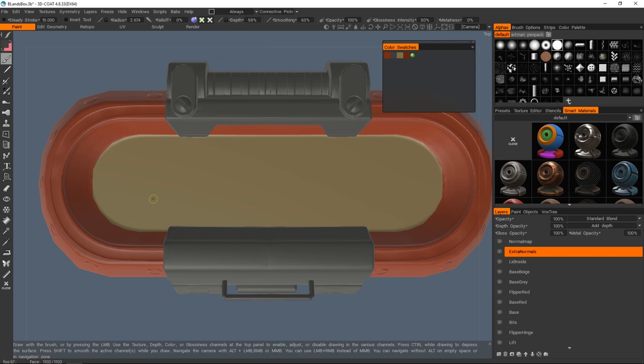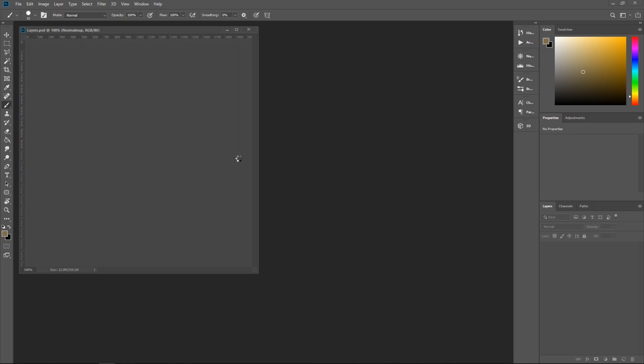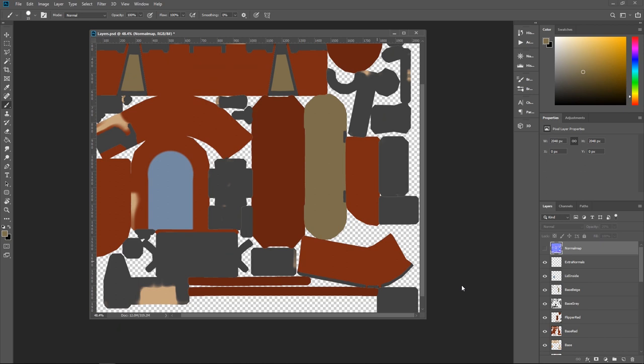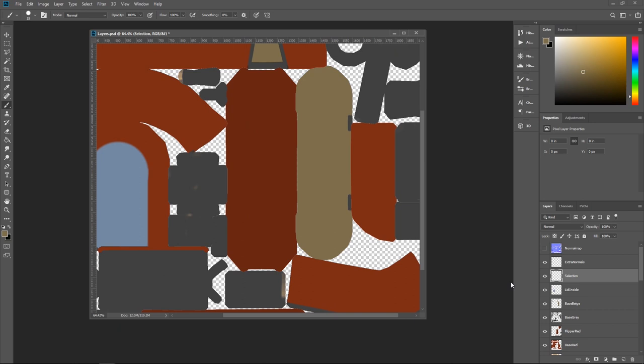Okay, so one thing that I do here that I haven't explained is I've just hit Control P on my keyboard, and that basically will open up all my layers in an external editor, and for me it just happens to be Photoshop. I don't know if Photoshop is detected automatically or if you have to set it within 3D Coat itself. But either way, up in the edit menu of the paint room inside 3D Coat, this is where you'll find something to do with either projecting to an external editor or opening layers in an external editor.